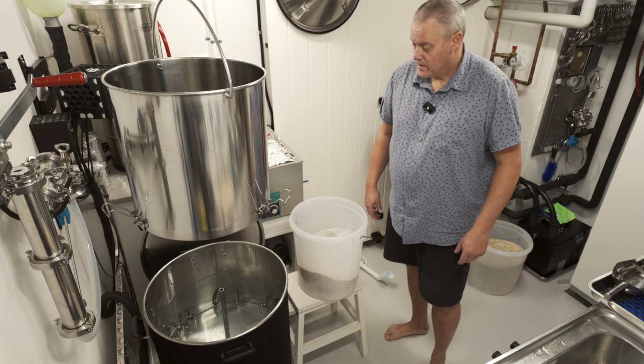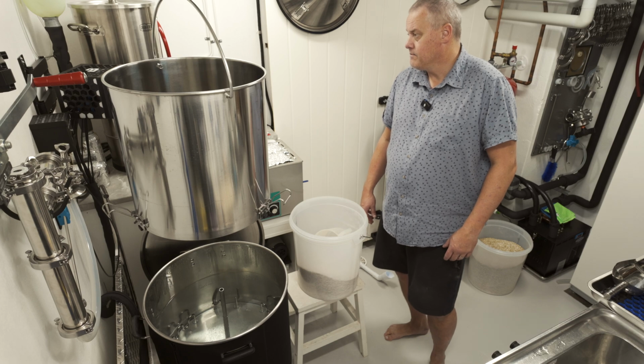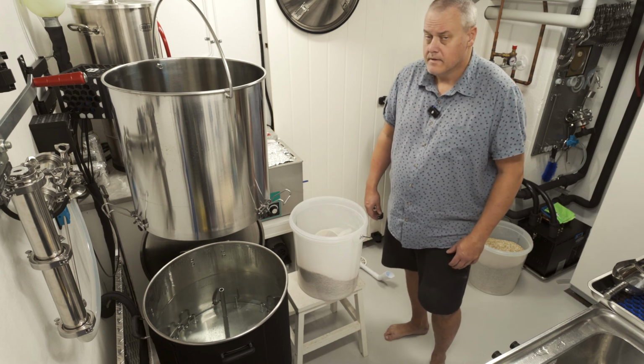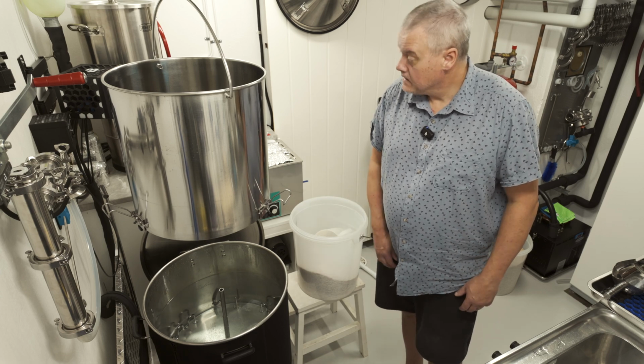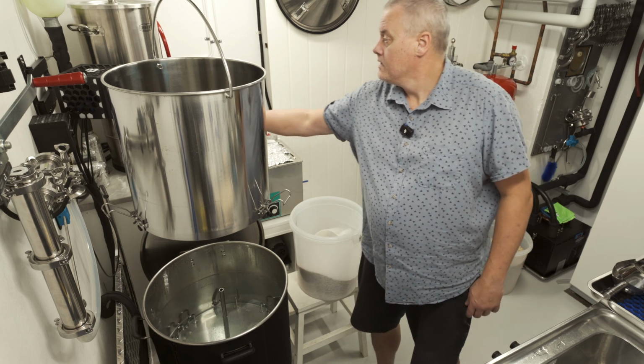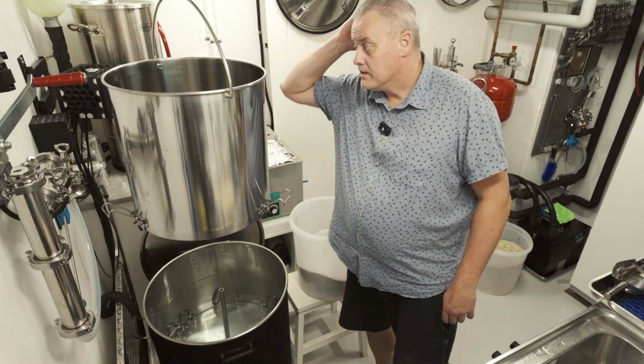Then it's time to start mashing in. All the temps are up. I have a mash temp of 65. The strike temp is right now at 69. So I hope that's fine, otherwise we'll adapt for it. Change the heater control to mash.